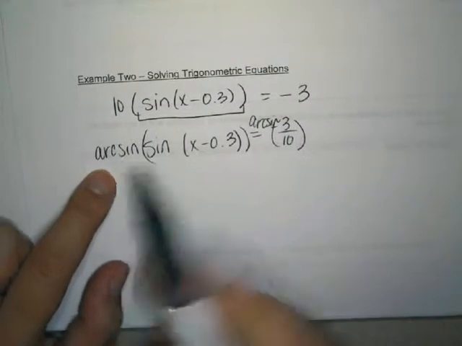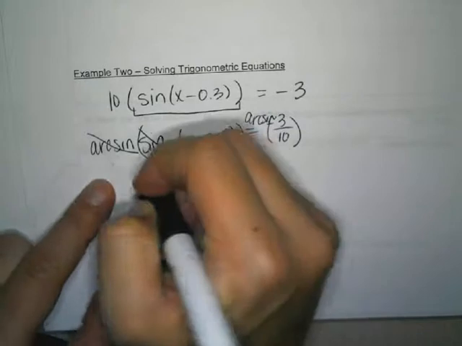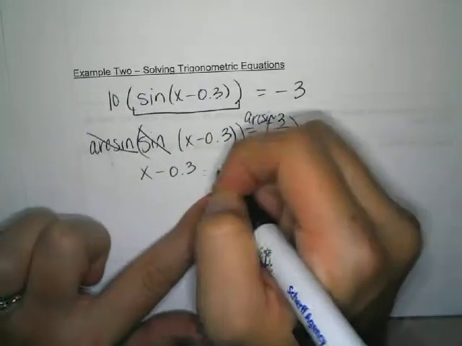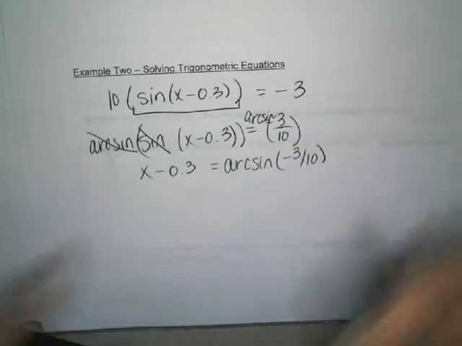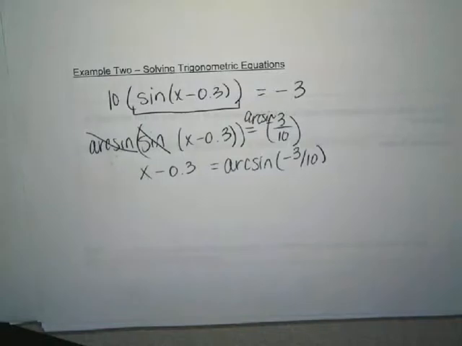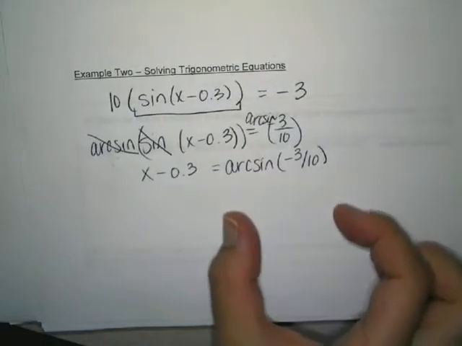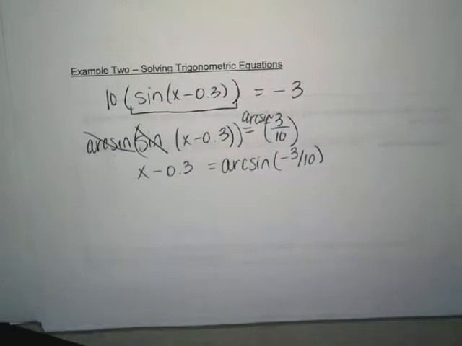Now, the reason we use arc sine is because that triggers us to do something else with this problem. Okay? Think of your unit circle. Where is sine positive? What quadrant? Second quadrant and first quadrant. Okay. Which means there's going to be two answers, essentially, that make this true, and then any coterminal answers with those two answers, because you can get two positive answers for arc sine. So with sine, in the unit circle, we're going to have an answer in the first quadrant and an answer in the second quadrant. And so to set that up, we're going to end up showing two solutions here.